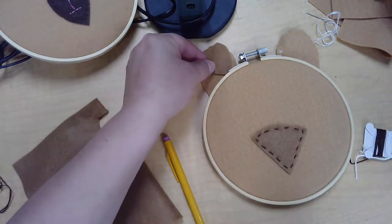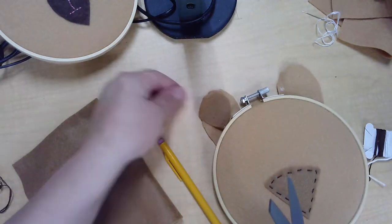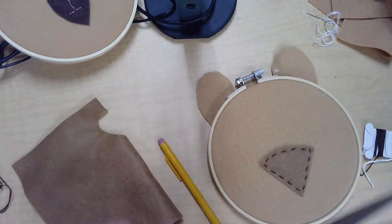You see here, I think it's too big. Yeah, it hangs over the sides. So I'm going to have to trim that a little bit.